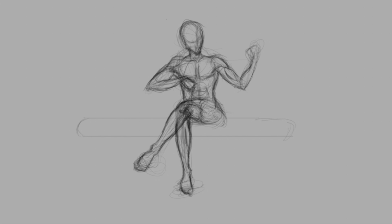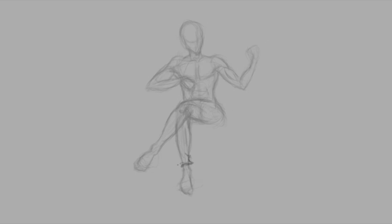After roughly painting what the naked figure would probably look like, in not so much detail because the figure will be covered anyway, I then reduce the opacity, then start drawing the clothes on top of the figure. This is similar to the approach I've just used, by starting with the main muscles, then drawing the skin on top. And so in the same way, I'm able to tell how exactly the clothes will wrap around the character.